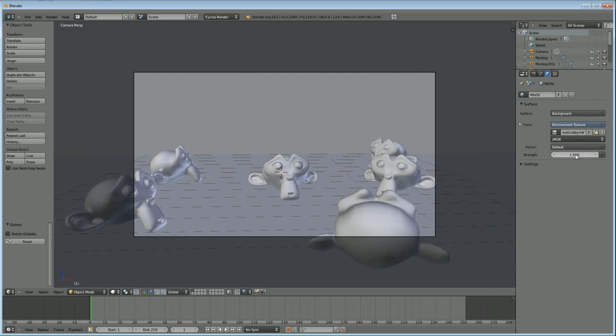I'm going to leave the strength, the emission, at 1, and we have a new setting now in Cycles that got added pretty recently, so if you have the latest or one of the latest builds, you should have this sample as lamp. What that does is it treats the environment texture as a light source, I guess, which is supposed to decrease fireflies and stuff like that.